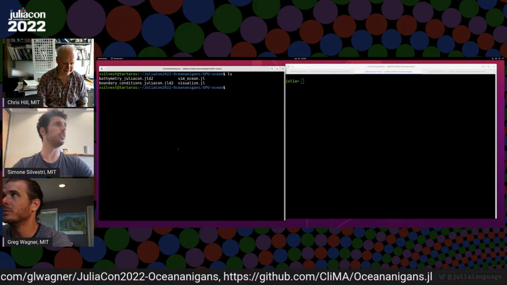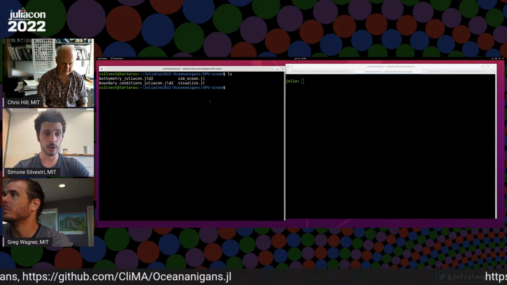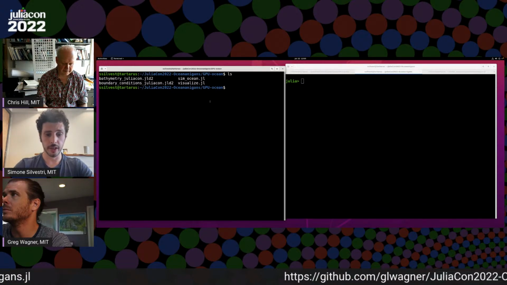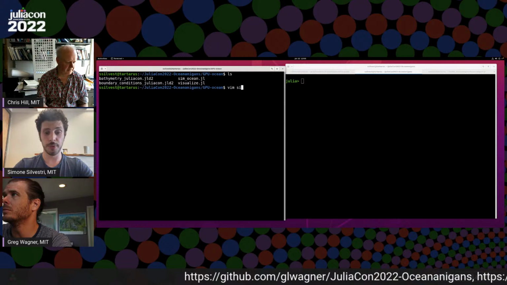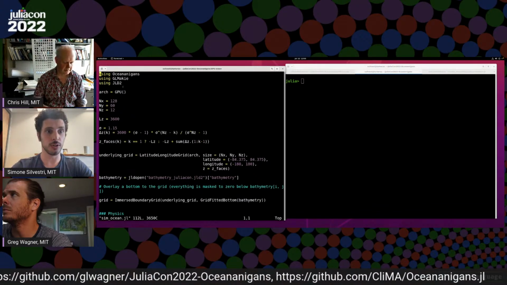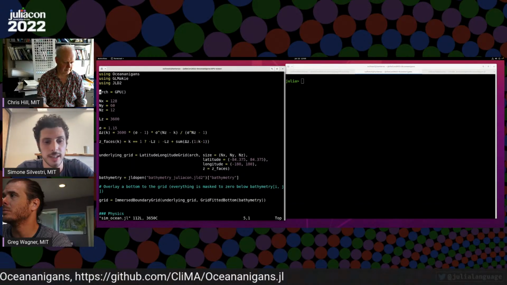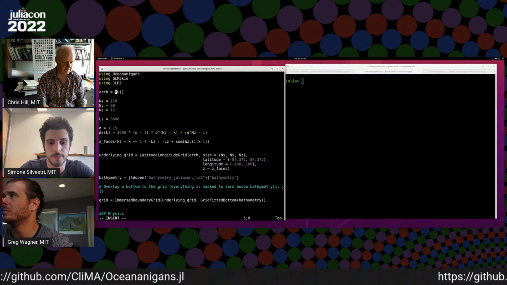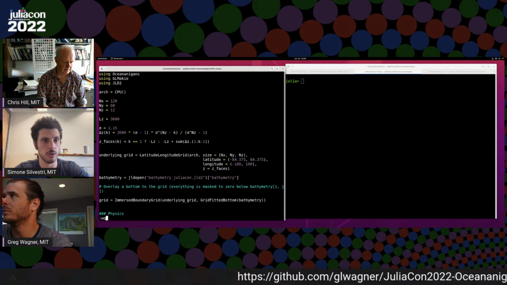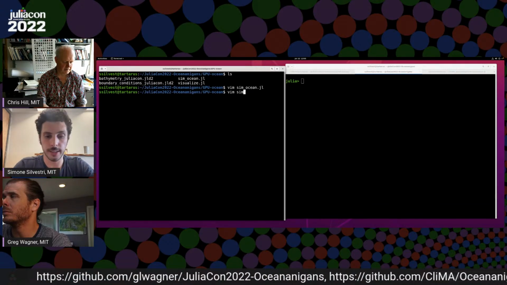So I have the code here on GitHub. It's GPOcean.jl if you want to follow it, but I'm going to try to code live. And for whoever doesn't have a GPU, I have this instruction at the beginning that tells you to run on the GPU. If you don't have one and you want to code along, you just have to change this line to CPU, and everything will work properly on your CPU. So if you want to try it, you can do that. Okay, so let's see where we can get.